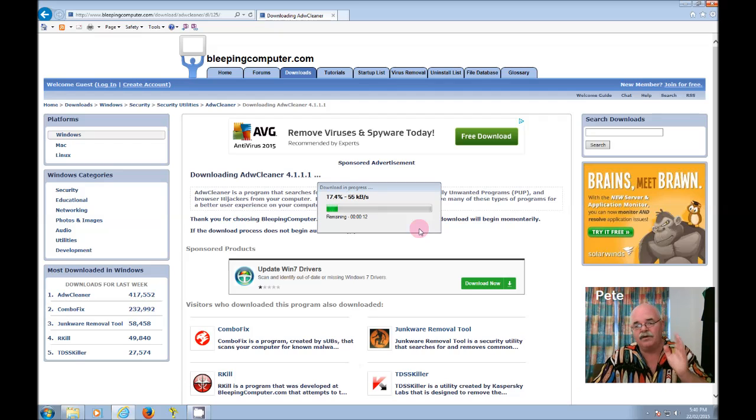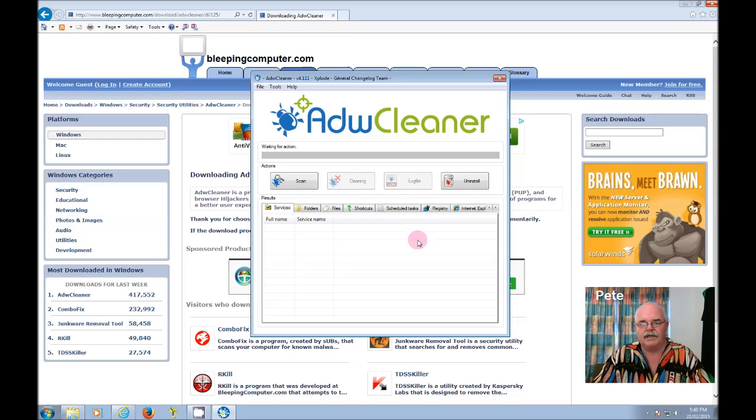This piece of software is so easy to use. You get a little dialog box that pops up — it's a simple, simple piece of software. On the tabs along the top, I like to click on Registry, because the registry is usually where viruses hide — they attach themselves to keys in your registry. So we're going to click on that to see what's in the registry, and then click Scan.